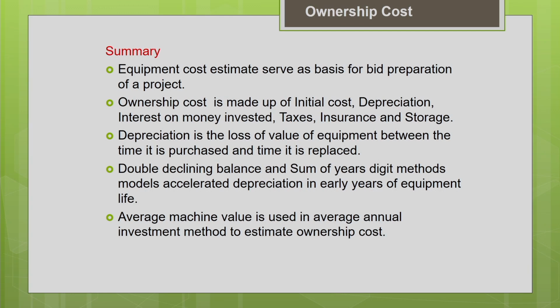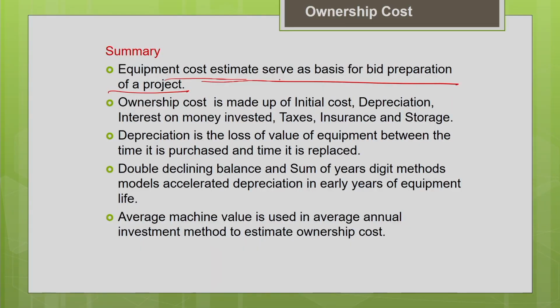So, let me now summarize all the points we have discussed so far. Basically, I introduced the significance of estimating equipment cost, because equipment cost serves as a basis for the bid preparation of the project. Your equipment cost needs to be accurate. You should have thorough knowledge of how to estimate the cost of the equipment. Only then will you be able to plan your bid properly, because your equipment cost forms a part of your project cost. If you underestimate your equipment cost, you may overestimate your profit on paper, and finally you may end up in trouble.